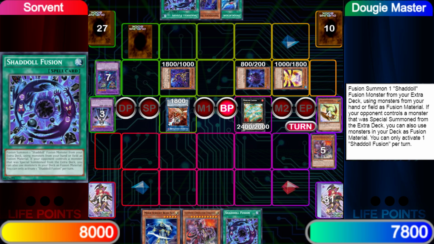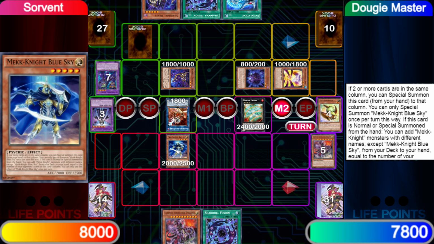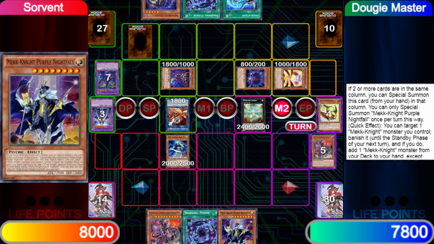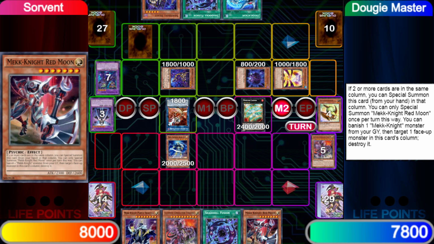So it looks like we both are making mistakes in our games, but that's okay because we learn from our mistakes. So we go ahead and special summon our Blue Sky because we're not locked under the Windows restriction anymore, and we can search for 2 mekk-knight cards. So we search for purple as well as red, and then I'm not exactly sure what we do here. Looks like we link off into an IP.